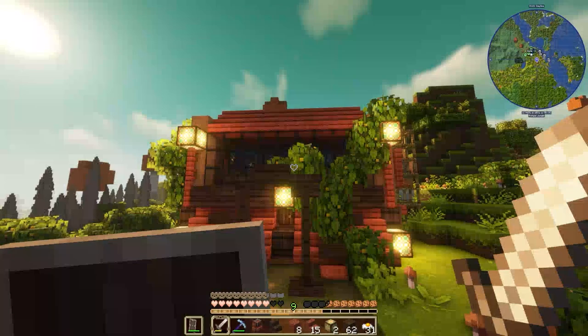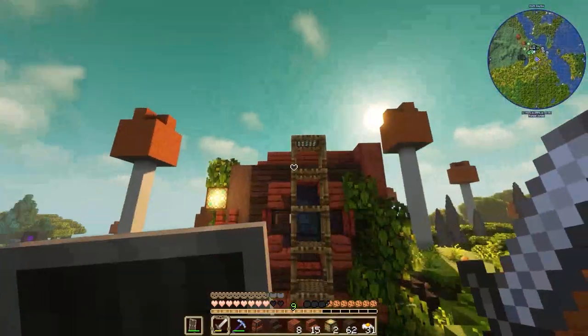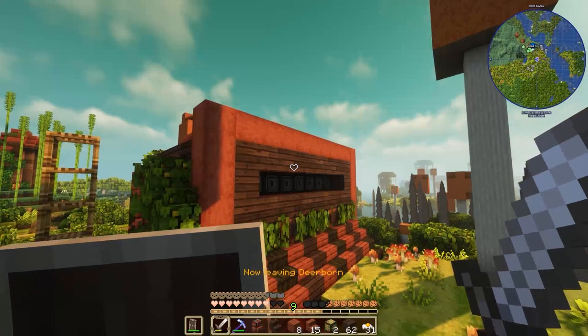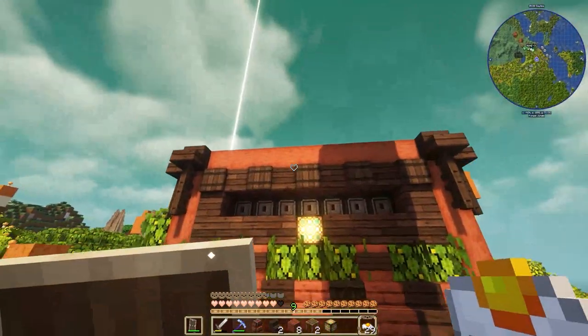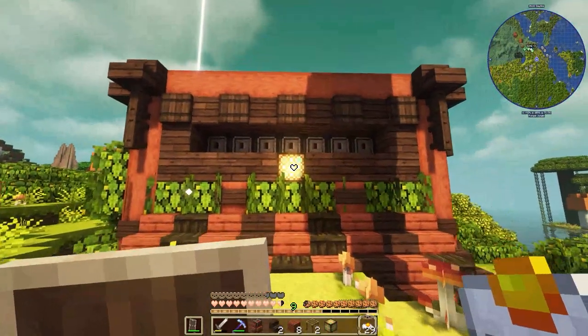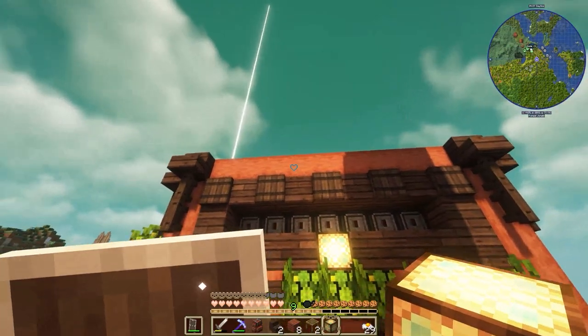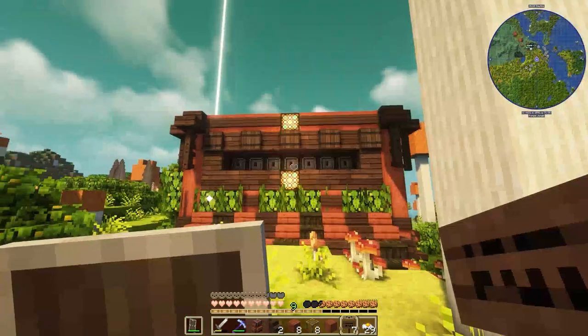Okay, the top is just very simple and flat like that. But I don't really know what else to do, to be honest. Alrighty, what do we think? I think something needs to go there. Maybe another one of those shroom lights. It's my last one, I'll put that in there. Then put some signs in between, and then I'm calling it a day.